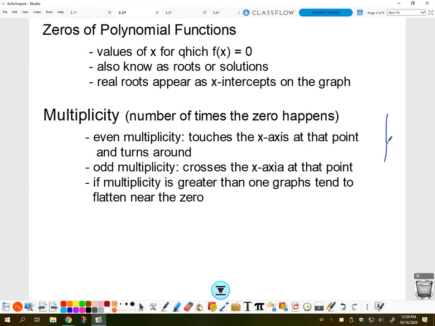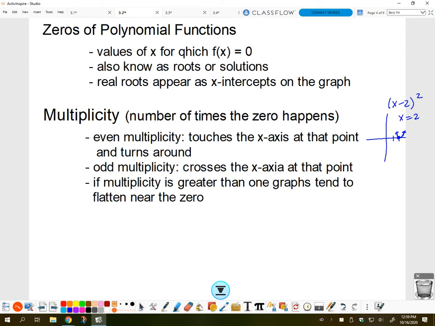So what that means is if, for instance, you take x minus 2 squared as one of your factors, then you get x equals 2. Well, technically that happened twice. So you're going to have an x-intercept at 2, but the graph is going to come to it and then back off. So if you're solving a little quadratic to get that 0, it's going to look quadratic at that 0. Odd multiplicity crosses the x-axis.